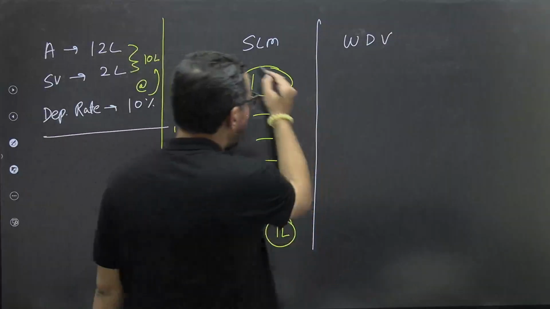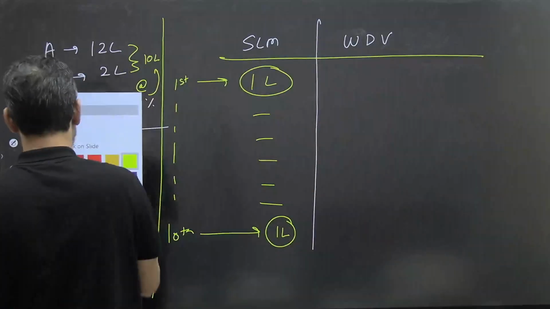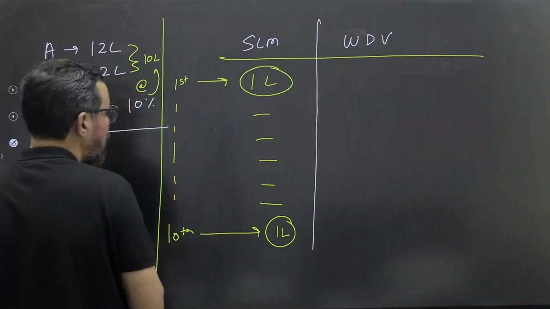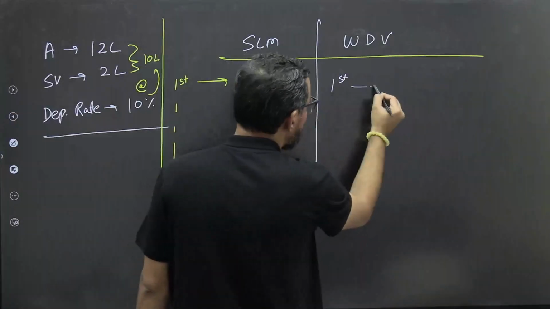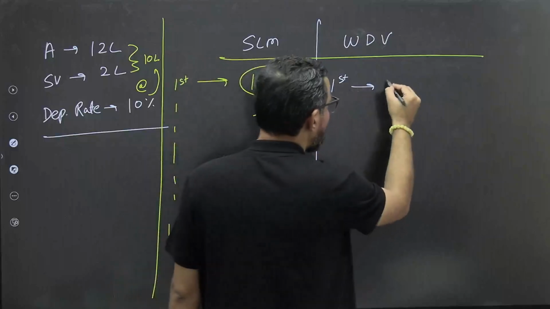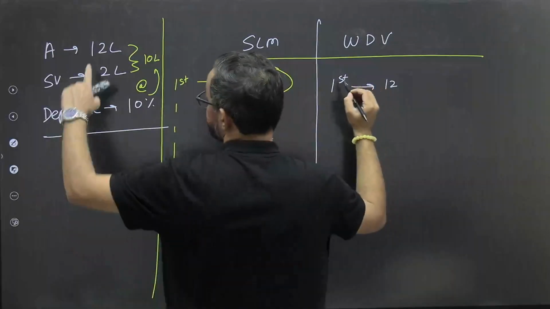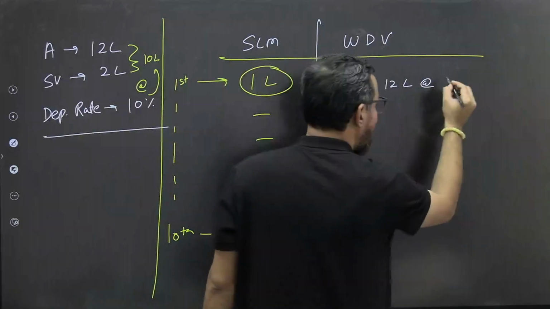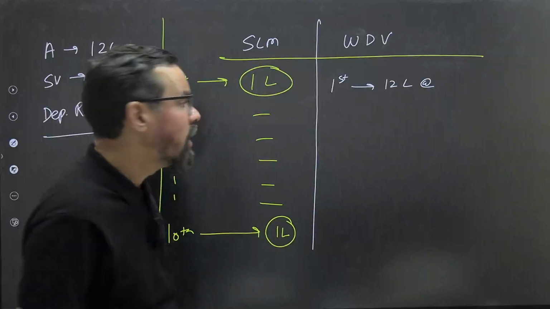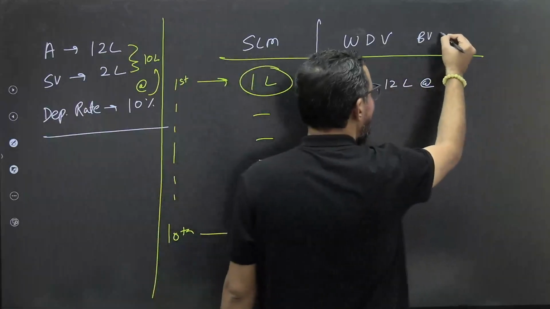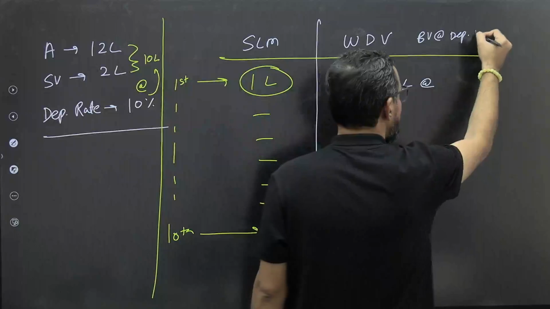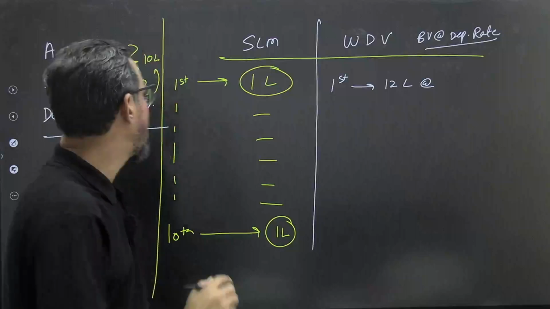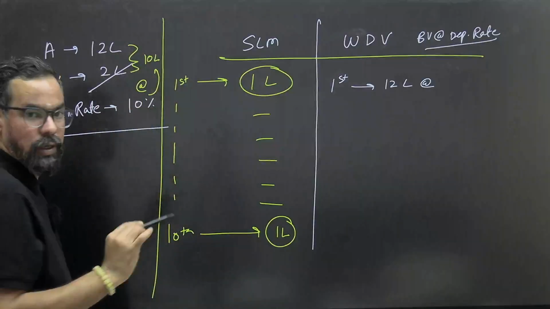So basically, in the diminishing balance or written down value method, how will you account the depreciation? First year depreciation will be same, because the book value is how much? No, not same. The book value is 12 lakhs. Now, in case of the written down value method, it is the book value of the asset at the depreciation rate. So that means you do not have to consider the salvage value in this particular case.